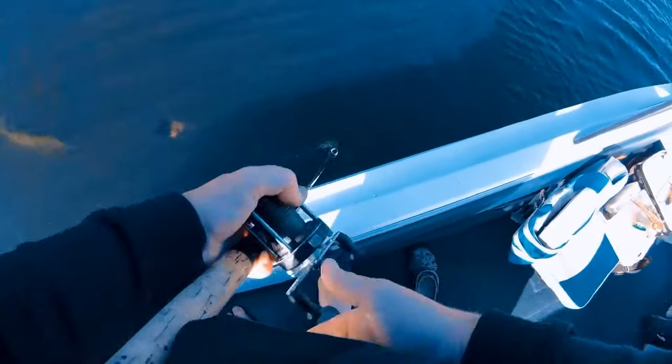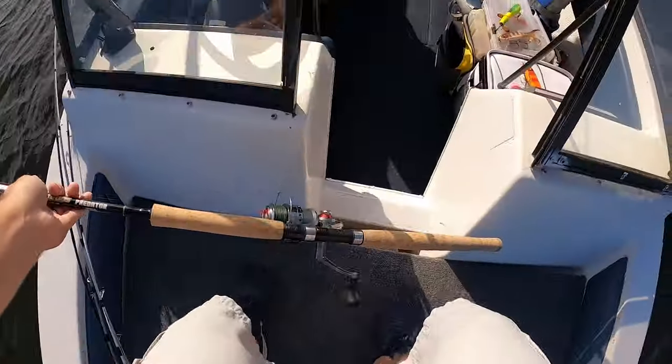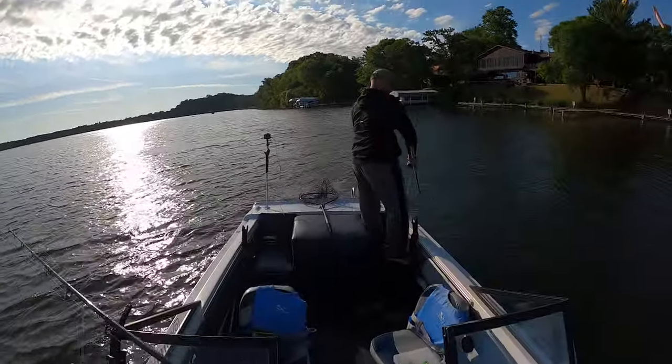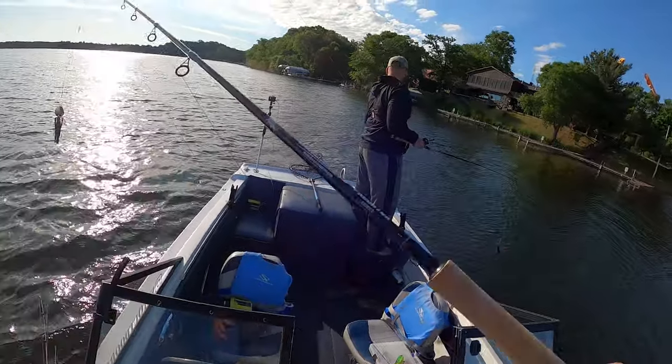Oh, here's one. Here's one. Fish on. Oh. No. Oh my God. It was like at the worst spot for me to set the hook.